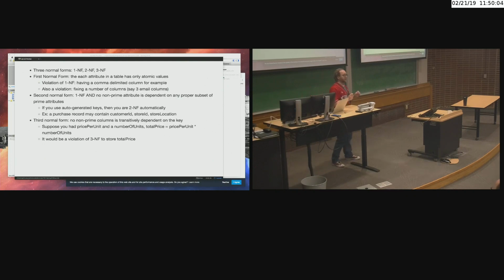Why? Because it's transitively dependent on the other two. The price per unit and the number of units, all you need to do is multiply those together and then you get the result. You don't store that result. You can always recompute that result in a query or in your program or something like that. You don't store that result because it can lead to data anomalies. What if I'm buying 10 Cinco phones at $50 each? The price today is $500. If I store that in my database, $500, then tomorrow now they're half off, right? Is that $500 correct anymore? Nope. I would need to recompute that value anyway, so you don't store it.